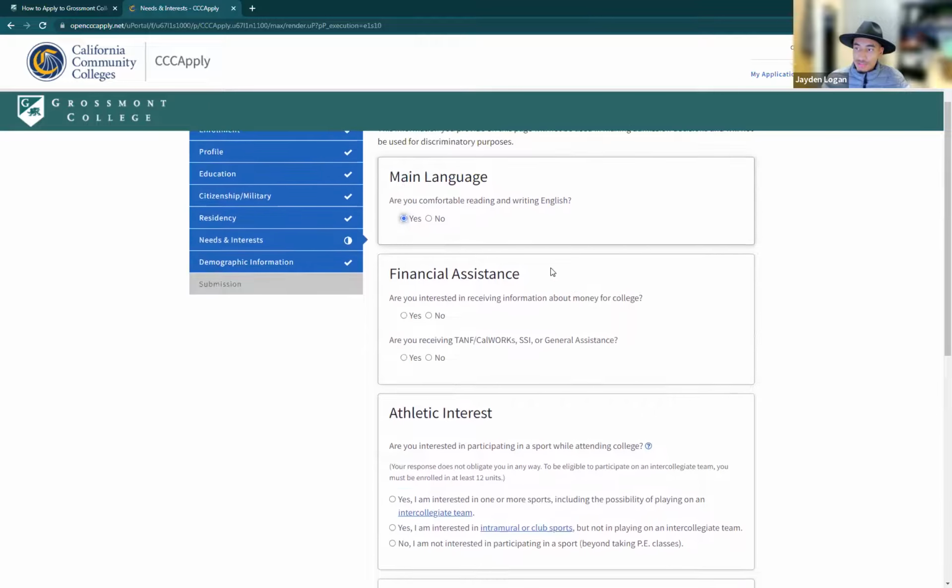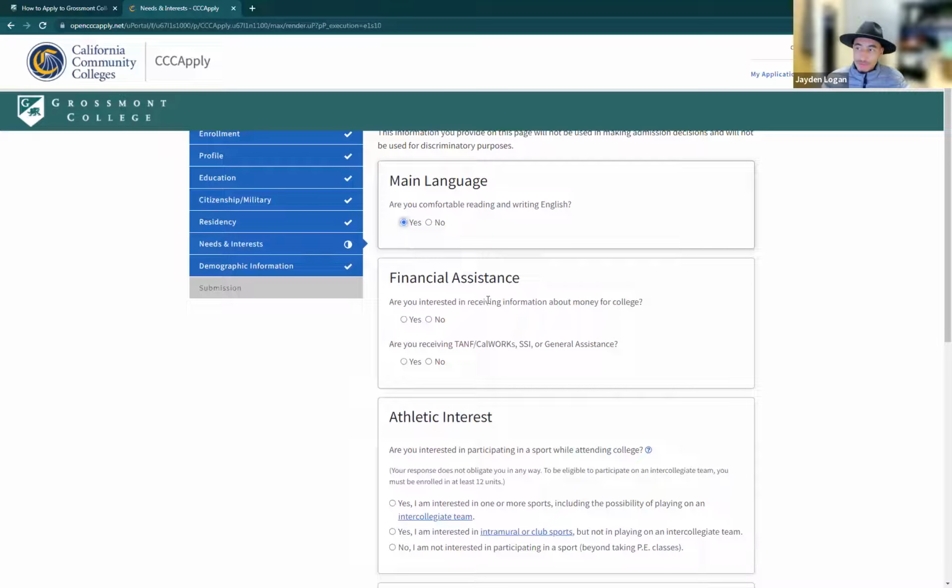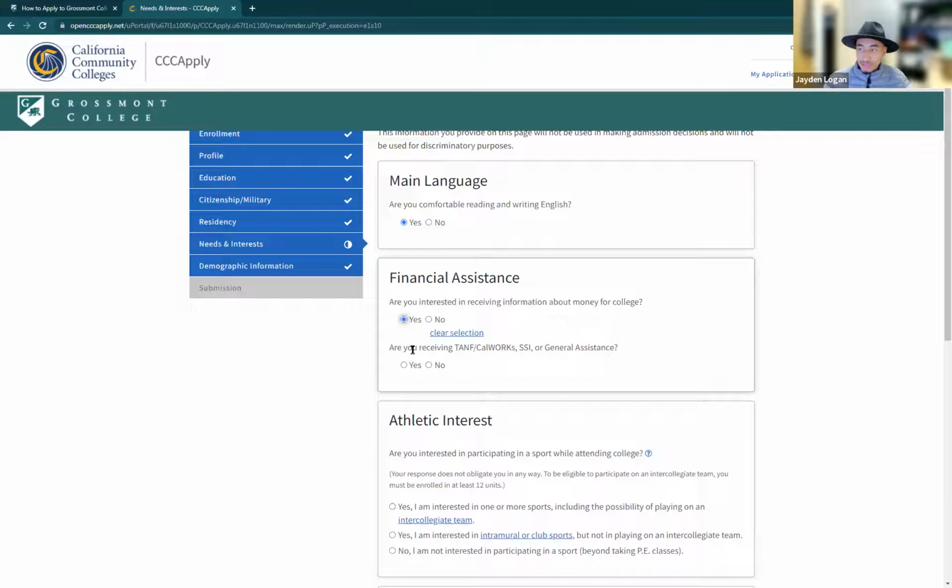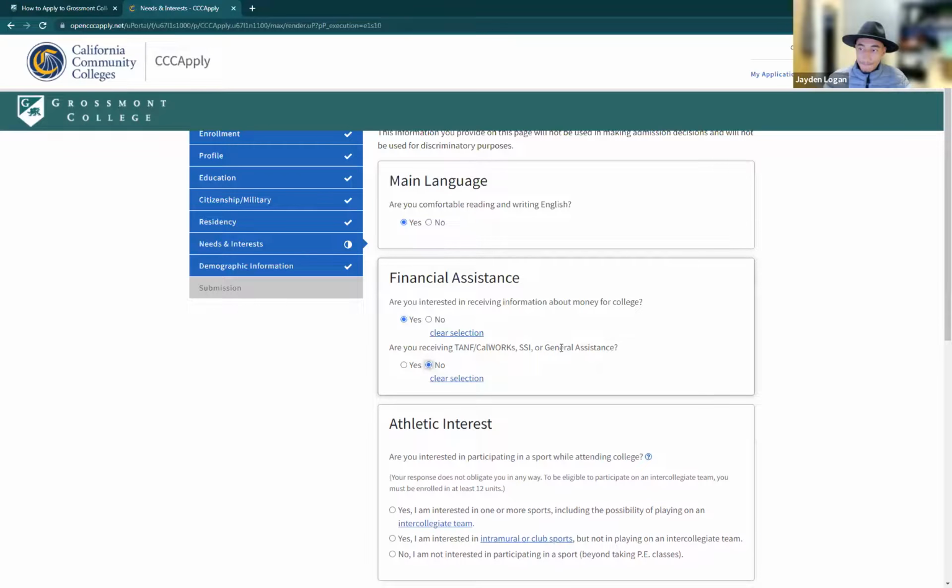And then financial assistance is primarily just asking if you're interested in receiving financial aid for college, meaning you'll get paid money for taking classes. So you guys are more than welcome to click either or. It has no bearing on your application whatsoever. This is just to give you guys a little bit more information. So I'll go ahead and click yes. And then you'll want to mark down if you or your family is receiving TANF, CalWORKs, Social Security, or just general assistance. I generally recommend, if students haven't heard of this whatsoever, then they most likely aren't a part of it. So if that's the case, we can go ahead and click no.